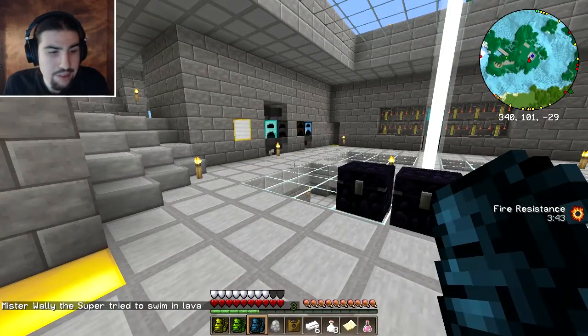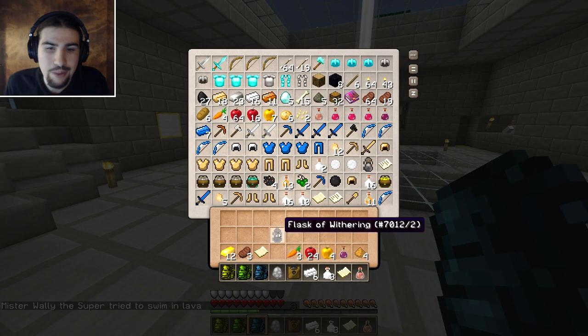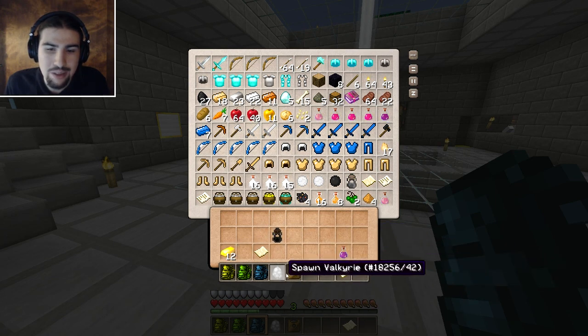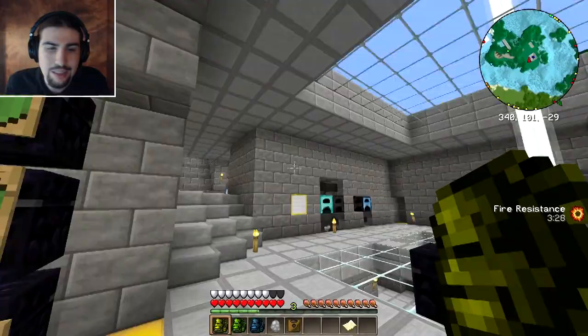And it happened again. Mr. Wally the Super tried to swim in lava, so I'm not sure where those are coming from. Maybe the one in the nether was an alert from overworld stuff that just happened when I wasn't around. I don't think I have any active chunk loaders, but okay, so I think that's it for all the backpacks.